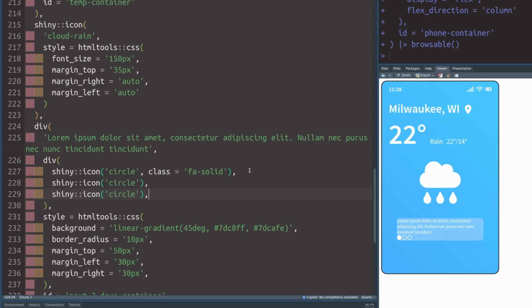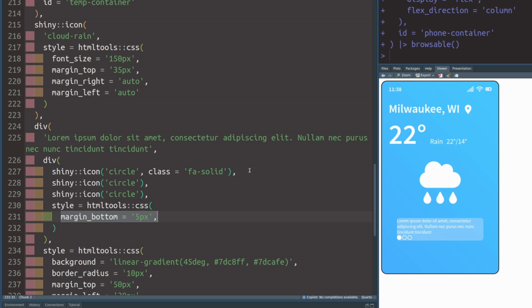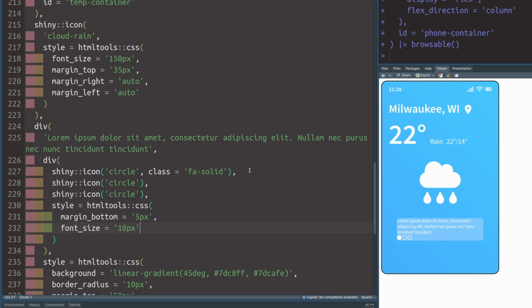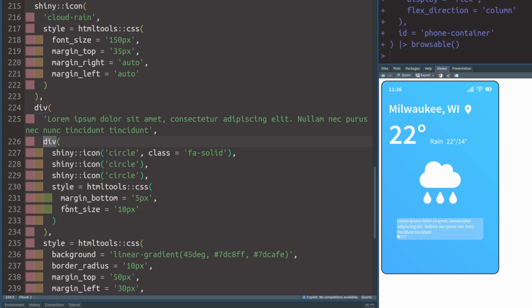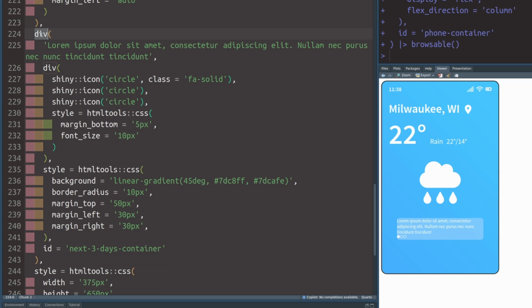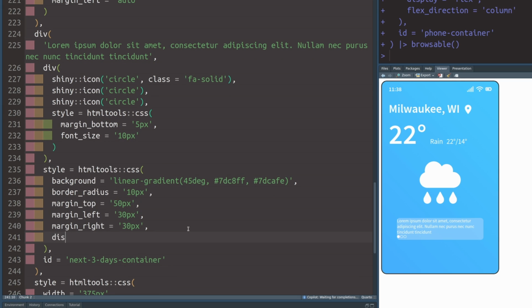And now to make them look a little bit nicer, let us throw in the style argument and put in the margin bottom and font size argument to make the circles a little bit smaller and also leave some room below them. And now we need to center these circles, and we have just learned a trick to do this. Namely, we have to put in auto margins on this container, but we have to make sure that the surrounding container has display flex inside.